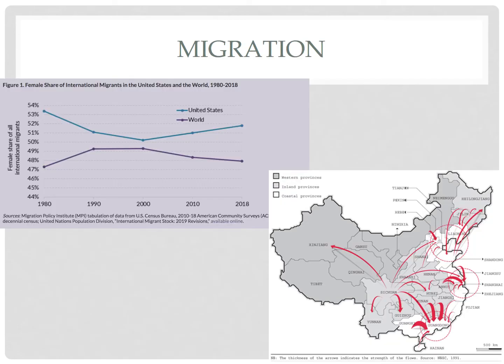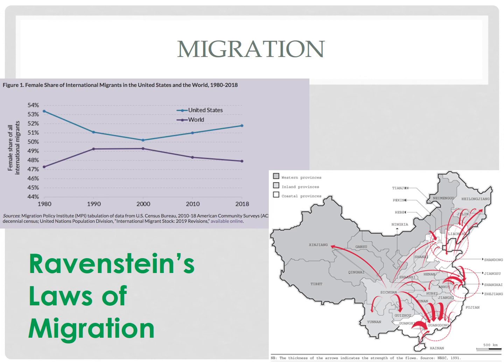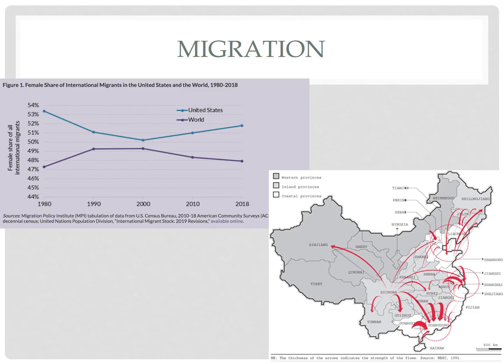Finally tonight, we'll discuss women and patterns of migration. Historically, men moved to cities looking for work while women were expected to care for their in-laws and children. But recently, more women have moved from rural areas to urban areas looking for work in factories and other areas. A particularly good example is the migration of women within China over the last several decades. These patterns of rural-to-urban migration and migration for economic opportunities are consistent with Ravenstein's Laws of Migration, a concept we will explore in our migration lectures. While they are often menial jobs with low pay and long hours, women earn more than they otherwise would in their rural village, and urban areas offer opportunities for education and training that can provide greater opportunities in the future.